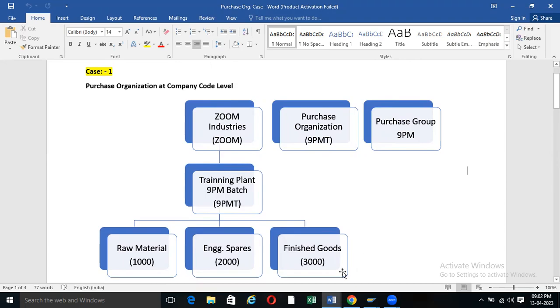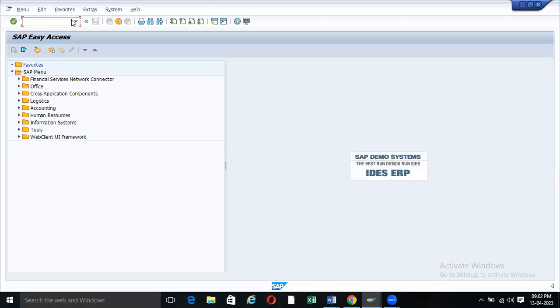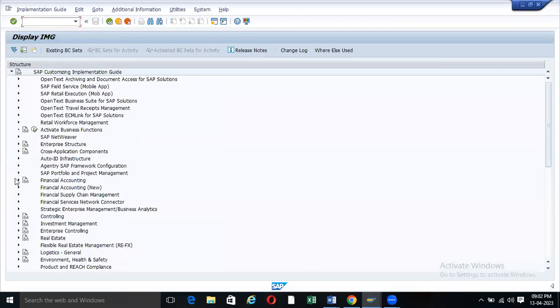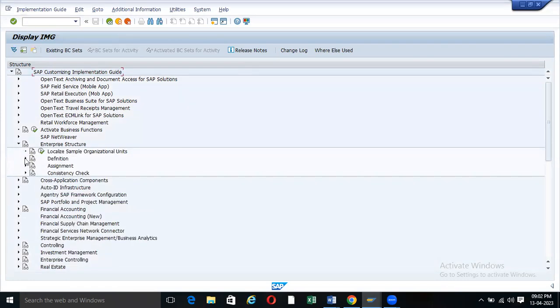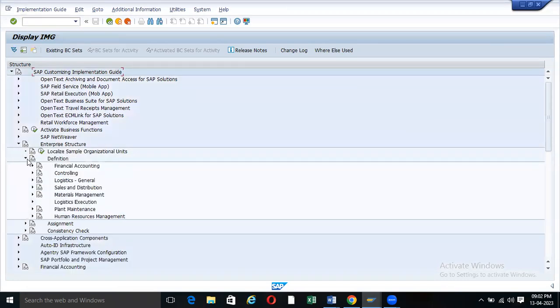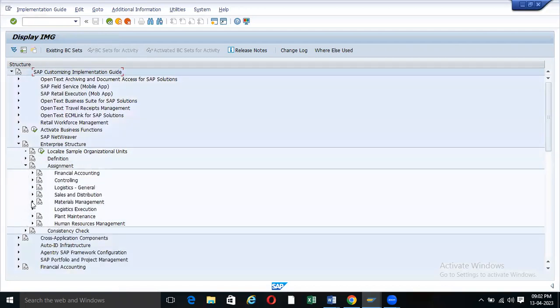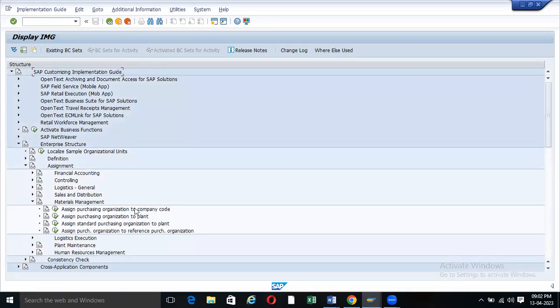There are some options I will show you in the SAP system in SPRO. In the enterprise structure, under the assignment part, we have options like assign purchasing organization to a company code, assign purchasing organization to a plant, standard purchasing organization to a plant, and last but not least, assign purchasing organization to a reference purchasing organization.